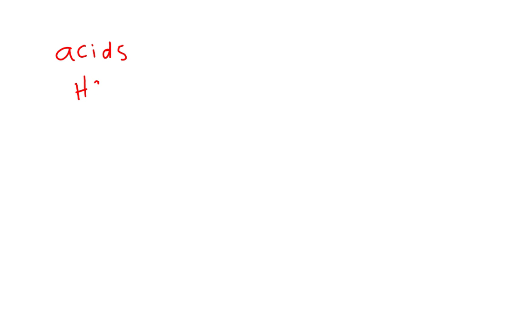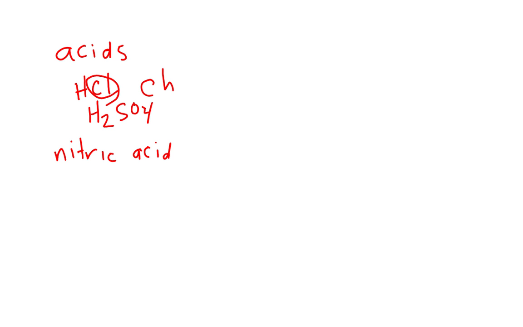All acids start with the letter H. There's an acid. Let's see, H2SO4. Let's make one up. Let's say we have nitric acid. So if I gave you the formula, I'd want you to give me the name. You don't name the hydrogen. You look at the last part, and that came from the periodic table.